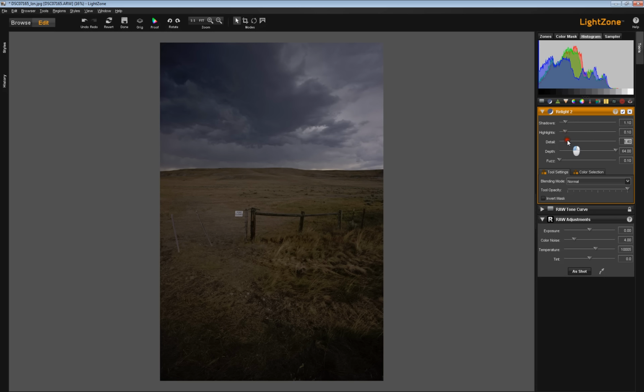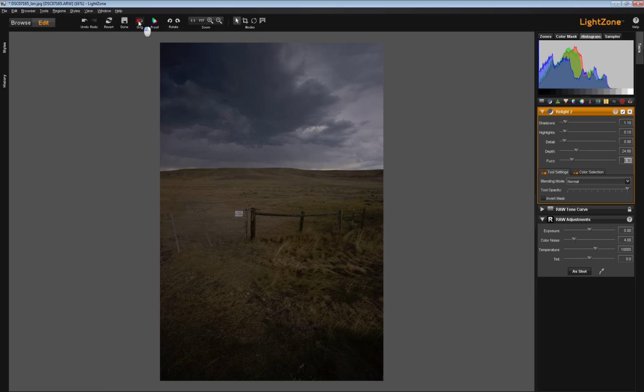In the detail slider, I'm moving down to something like 0.9. In the depth slider, I'm moving down to about 25. It's going to be 2480 right there. And in the fuzz slider, I'm bringing this up to about 30.